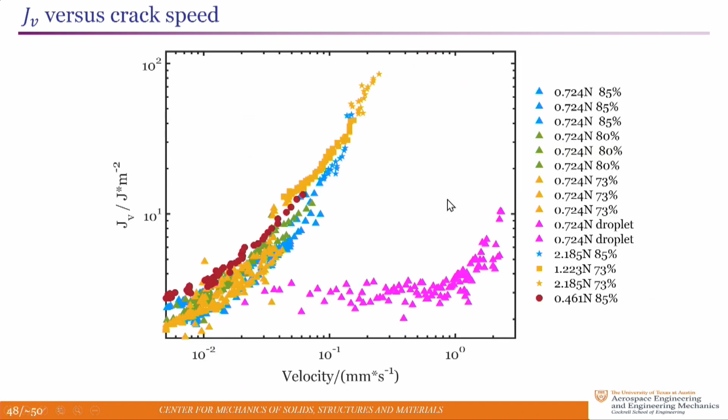We can do the same calculations of the J integral for this process, and this is what happens. It's the same material, but now it's weaker. For the same value of the driving energy, it's going faster, meaning that the fracture process zone is dissipating less energy, and so you can influence the fracture energy by controlling the moisture content in the process zone, not in the specimen in the far field. That diffusion is slow, but this ingestion is faster.